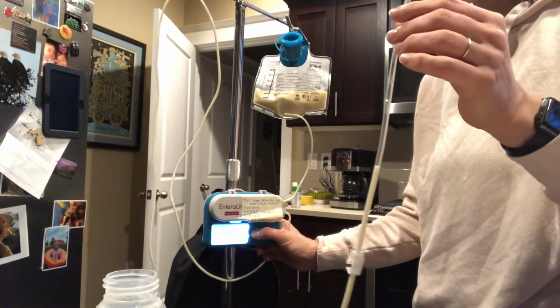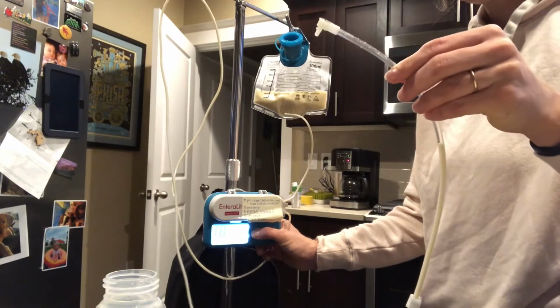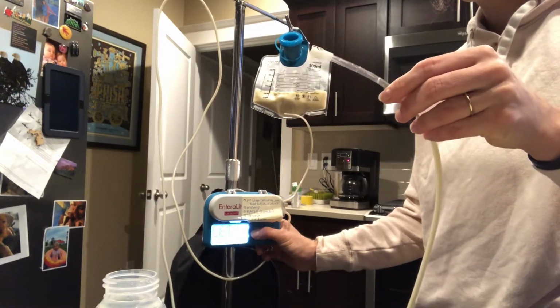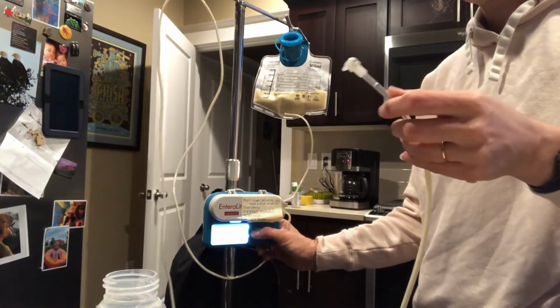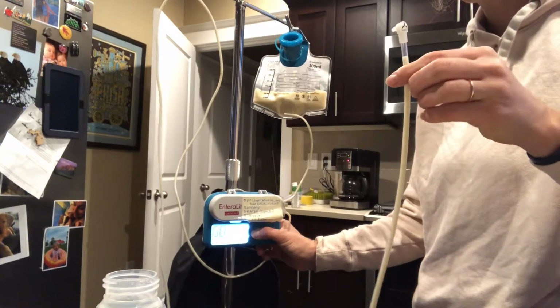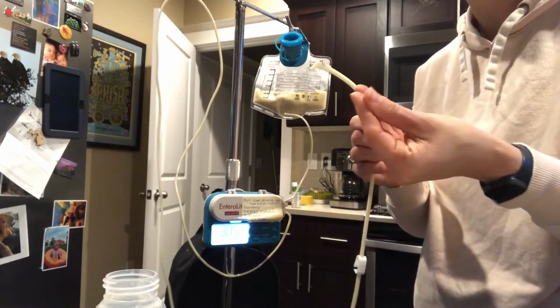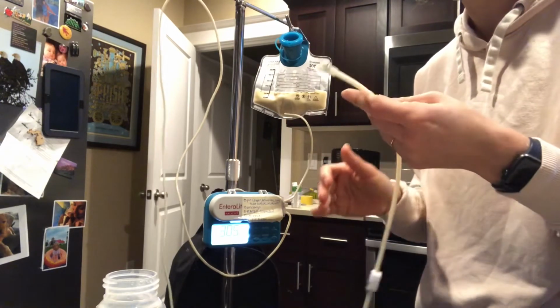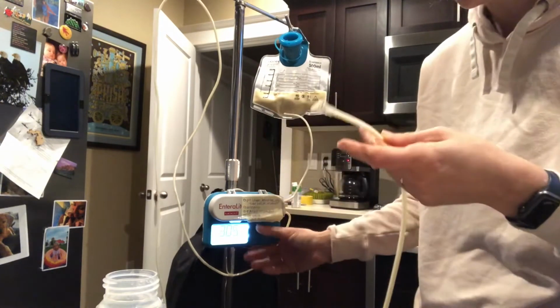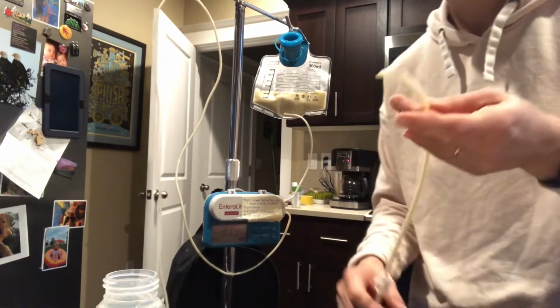So as you can see, the milk is slowly, very slowly, getting to the end of the tube, and I'll just kind of show you how we let it go all the way to the end. And so we actually do it until a drop comes out, you see the liquid came out. So it's all the way to the end there. And then it's time to hook her up.